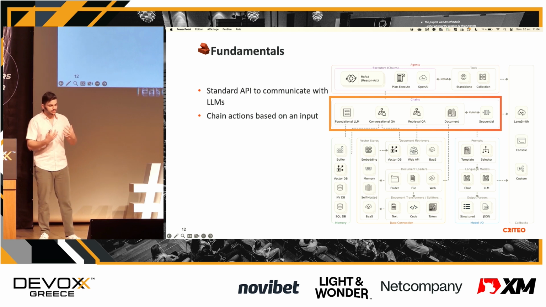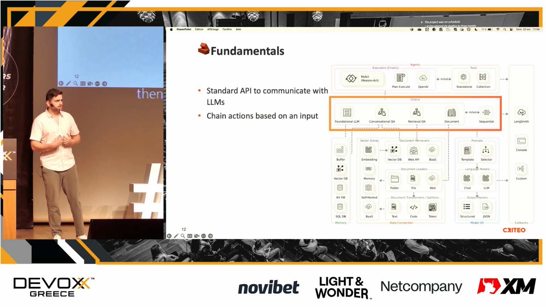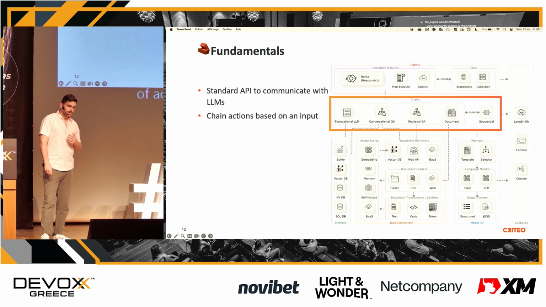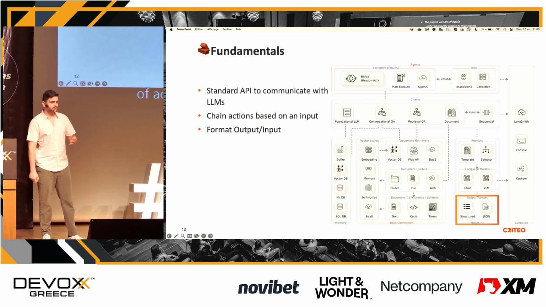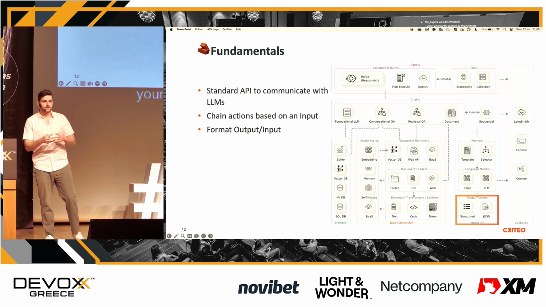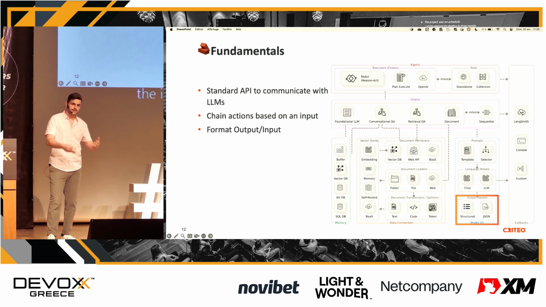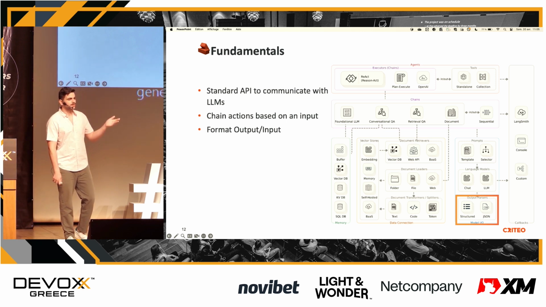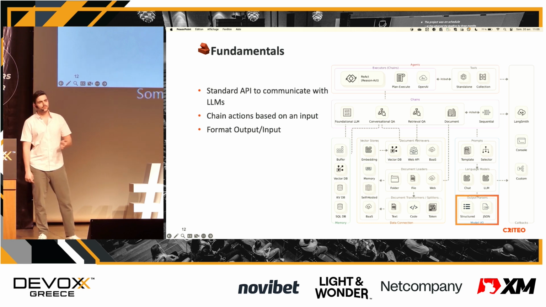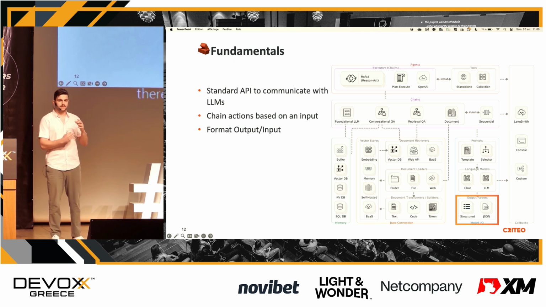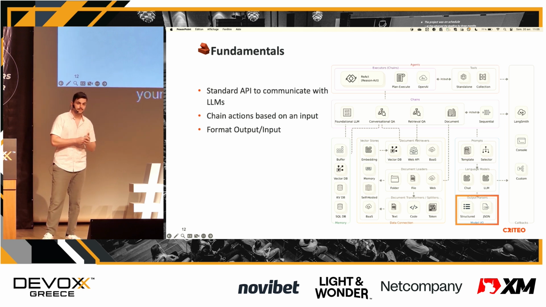We have then the chains, which are a chain of actions based on an input. Depending on your input, your LLM will have a different chain of actions. You will be able to format your output and input to a specific type without having to specify the output and the input yourself. Just strong typing will do the job. Behind it, LangChain will generate the prompt for you. This is also quite nice, because we can imagine somehow your contract with your API broke. You can just put your LLM there, and it will fix the output of your API by itself. So no more Swagger exception.